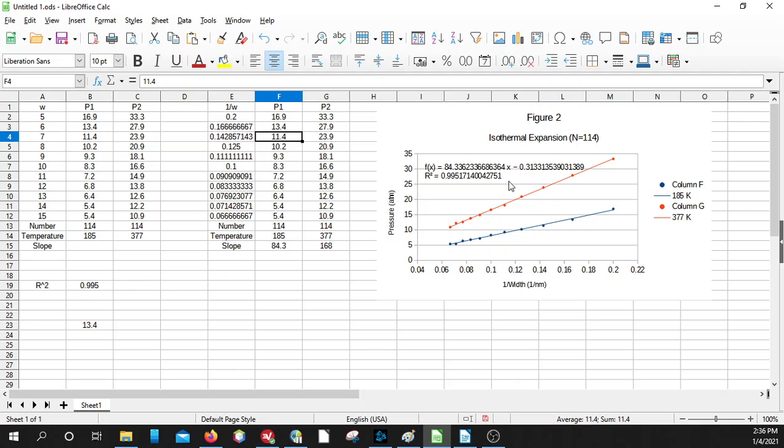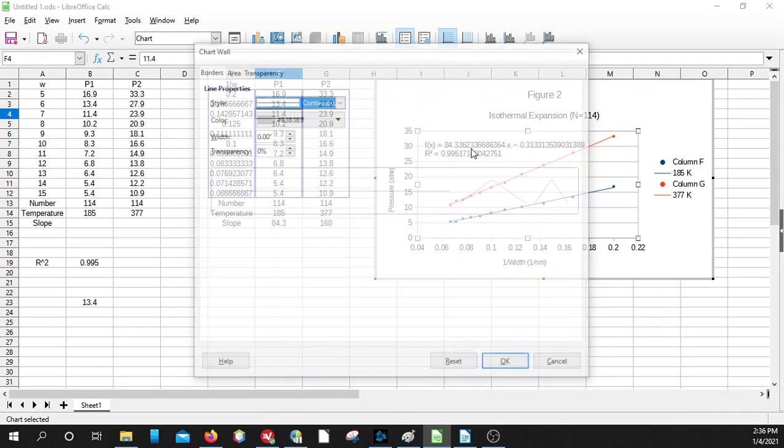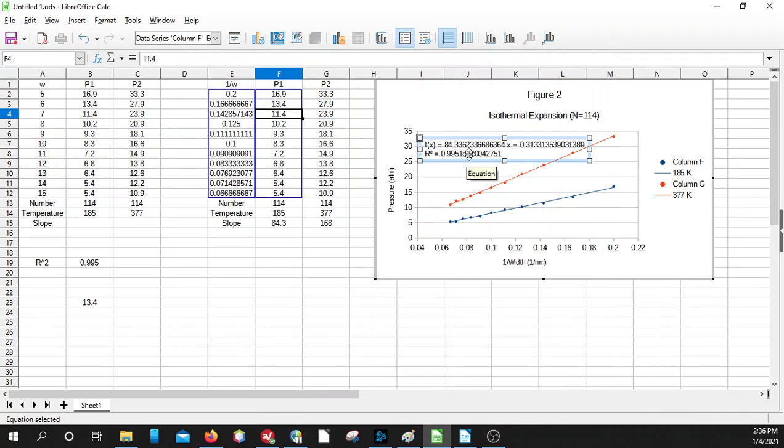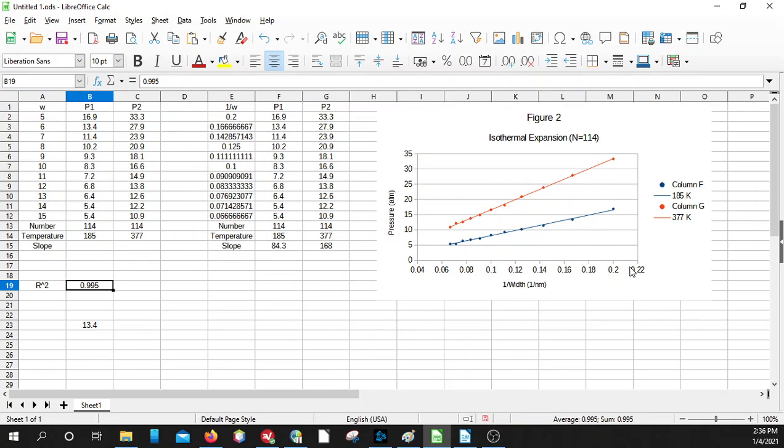Now, I didn't do that for this first one. Maybe I could, but it's going to be about the same. From looking at this data, you can just tell it's basically linear. But again, put an R squared value in there somewhere. You can do that for just one set of data if you like. That's fine, because they're all going to be basically the same, like 0.99 something, very close to 1.